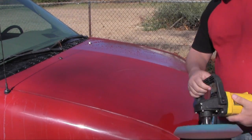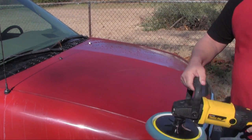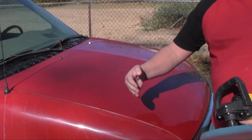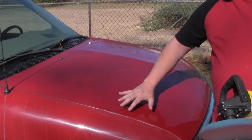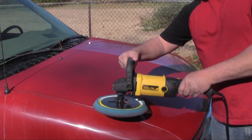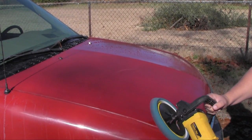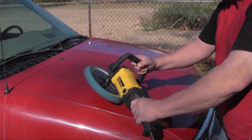When you get over on the edges, you don't want the wheel spinning at the edge. So what you do is you come down the edge, and you have the wheel spinning to where it's going away from the edge. That way you don't wear down this edge right here, and tear up the paint on the corner, and then end up having to fix that. So you just go back and forth. All I do is I'm going here, nice and easy. There you go.